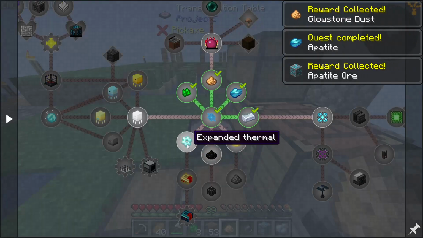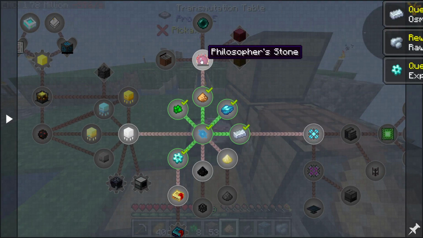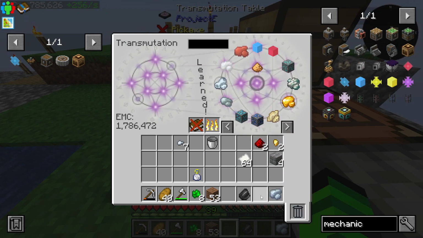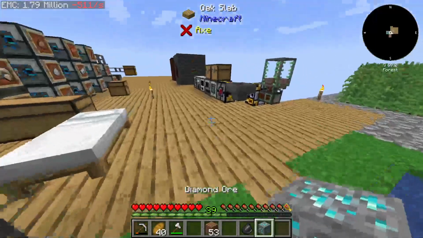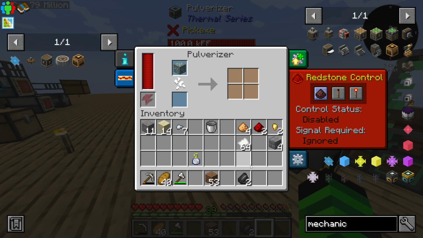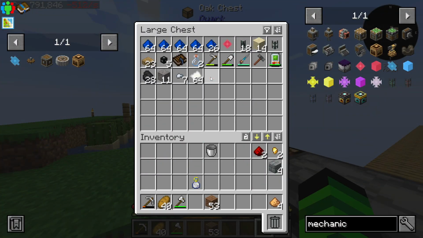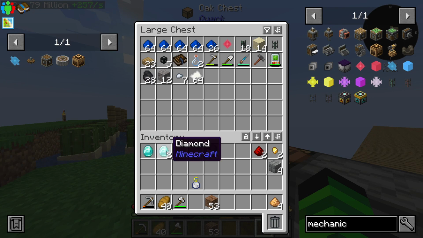Those are fine. Expanded thermal. Okay, so that's some of the new items. So we have access to a philosopher's stone now. So let's make one of those before we go here. That was everything we just grabbed. So we need 4 of these. Gonna grab some more redstone. And we need a diamond. Look at that. 3 for the price of 1. Beautiful.